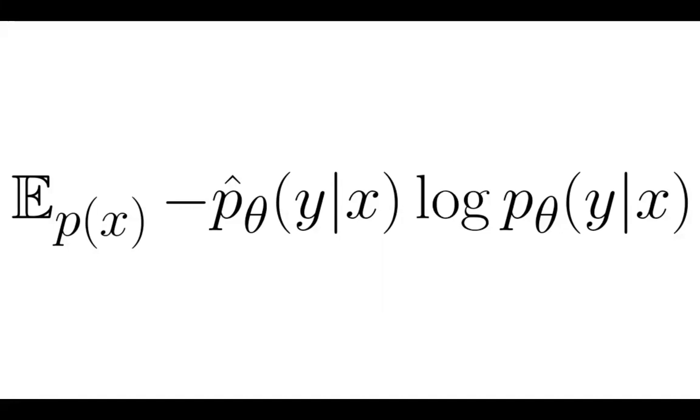The main difference is that, as I mentioned, first of all, we're sampling from P of x, not P of xy. And second of all, instead of the y being the first term, our first term is P hat theta y given x. And I'm using P hat theta to basically denote some kind of modified version of our model. So it's not necessarily the model itself, P theta, it's P hat theta. So some kind of modified version.